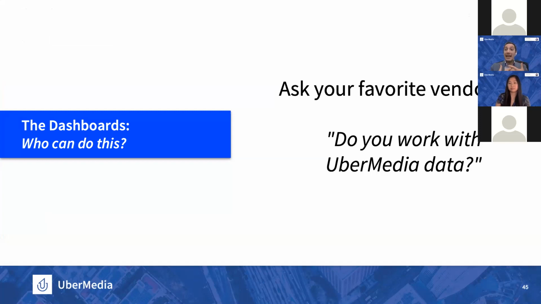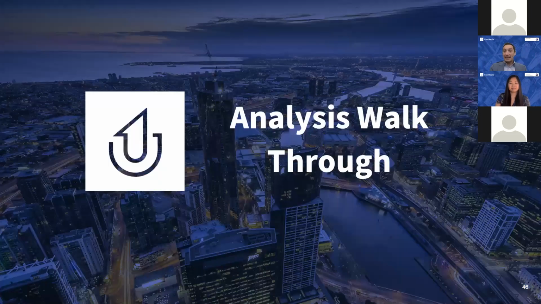So we end this section with, we work with a lot of vendors out there. Probably about 75% of our work in tourism is through other vendors, and we love our vendor partners. There are more than a dozen that we work with on a weekly basis at the least. So we encourage you to ask your vendor if they work with Uber Media data, and you can access these data sets or ask questions and understand the quality that we pride ourselves on with this data. So that ends my section there.